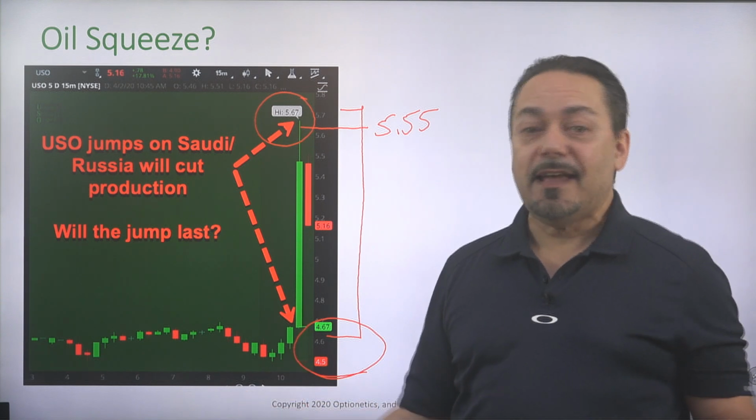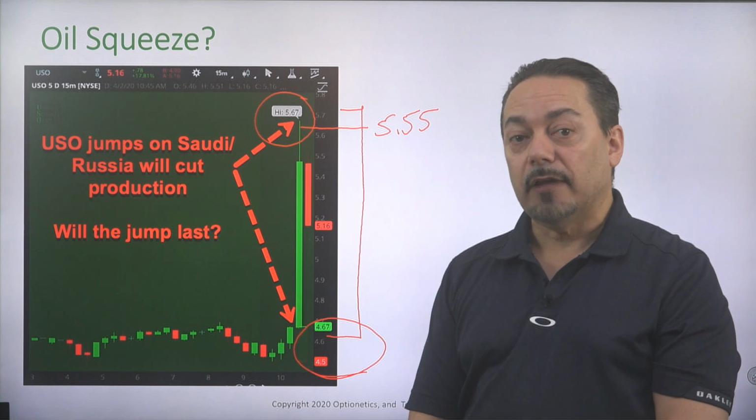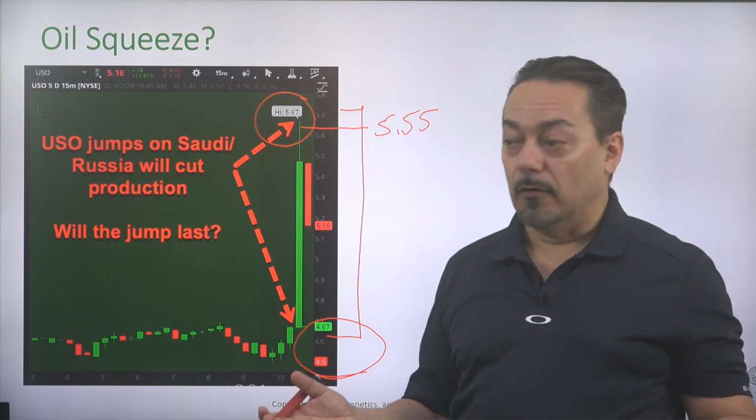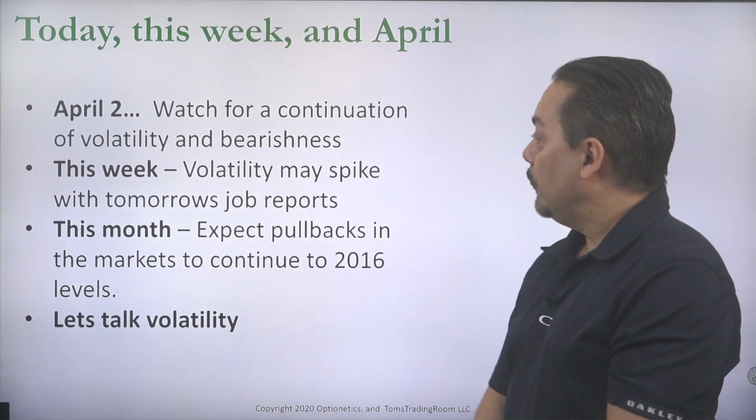In fact, I'm not going to give it a day or a couple days. I'm going to give it a few weeks for that to pan out. I'm going to show you how I do that with our new discussion on volatility. So before I begin, remember, it's April 2nd. Watch for a continuation of volatility.